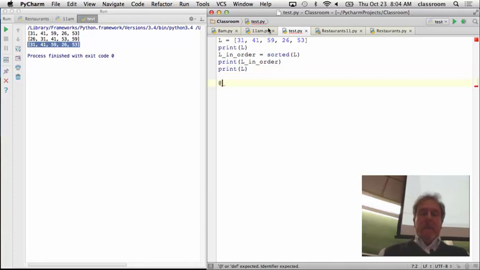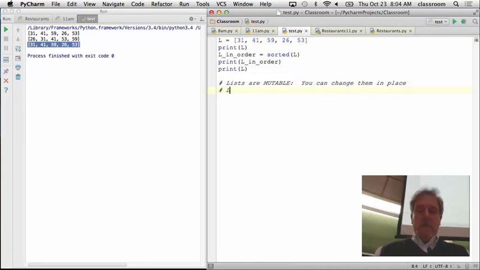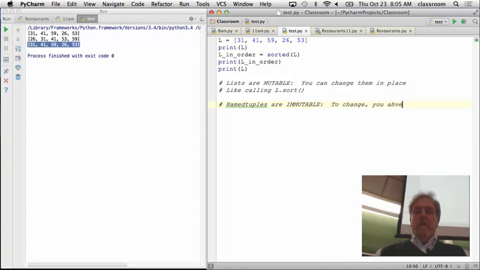But namedtuples indeed are immutable. To change one, you have to make a copy.